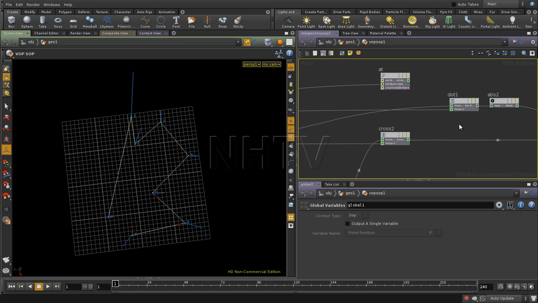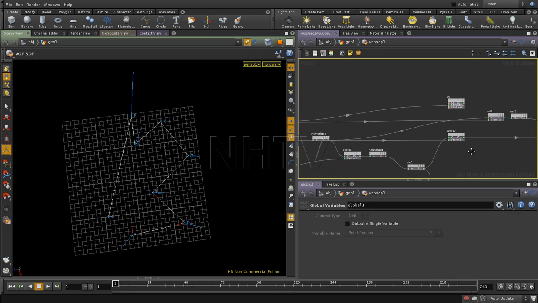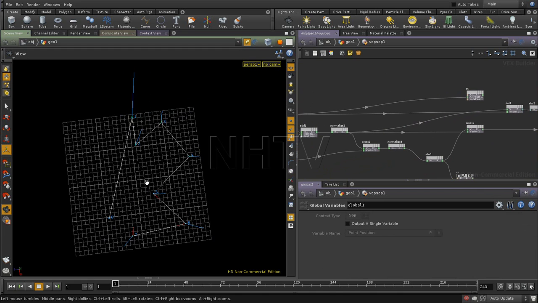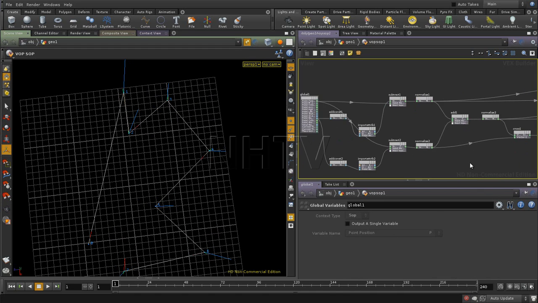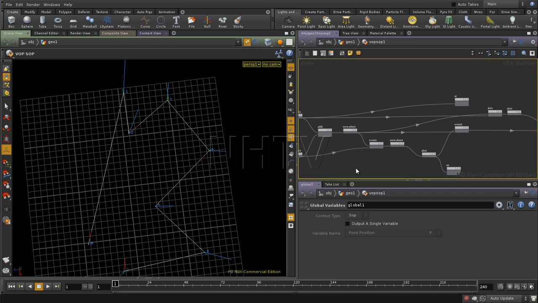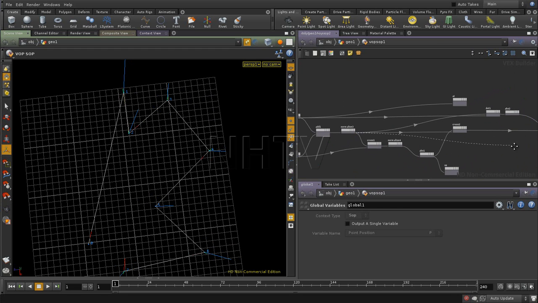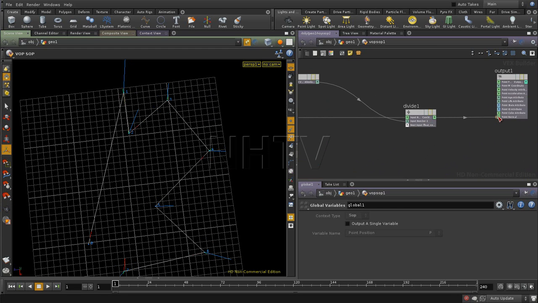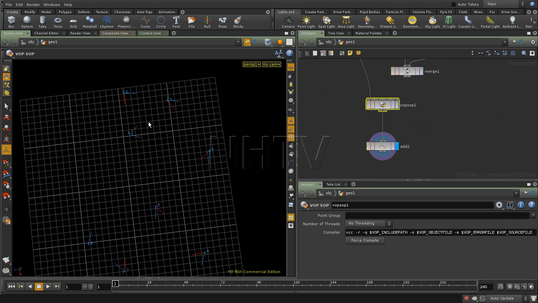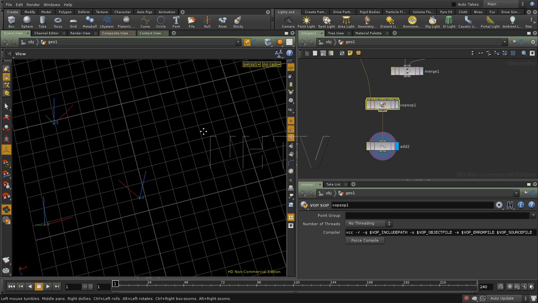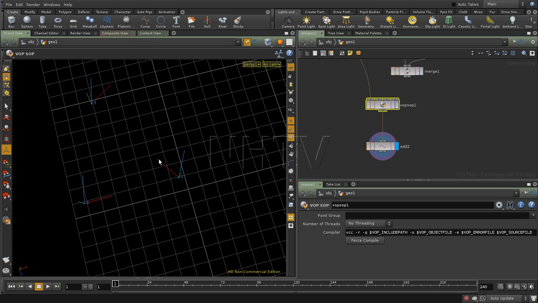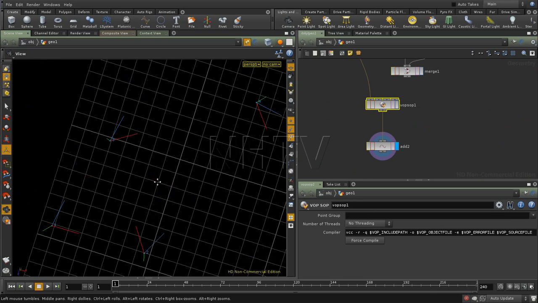So we have the add value and the point normal. What we did right now is create a dot product between the blue one and the red one.